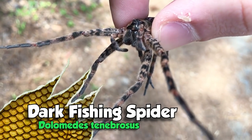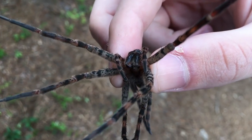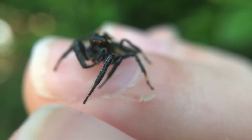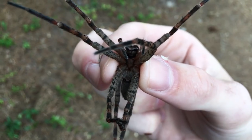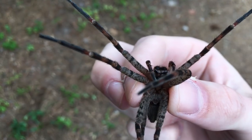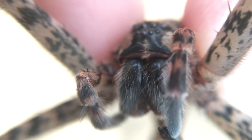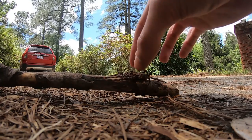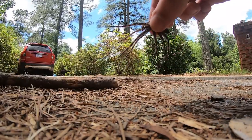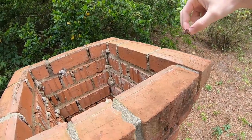This is the dark fishing spider. These are among the largest spiders in North Carolina and probably one of the largest spiders on the entire East Coast. I'm considerably less comfortable handling one of these than I am a jumping spider. Fishing spiders are non-venomous, so if you take a bite you'll probably be fine unless you happen to have an allergy to their venom. But a bite from a fishing spider is bound to be a world of hurt. That is why I decided to do the two-finger holding method as opposed to letting it free roam on my hand. So let's go ahead and put him back in his little spot.